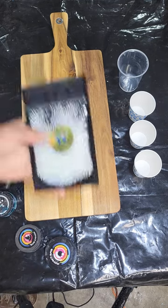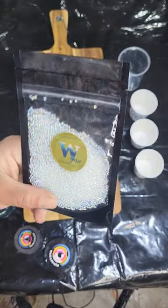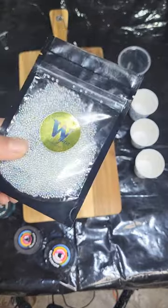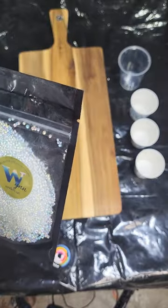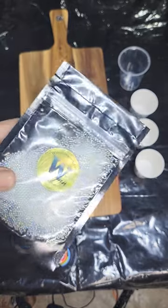Alright, I'm going to be trying out Wynn 3D Bubbles. We're going to see what we can do with these. Maybe we can make some 3D effects. I want to find a way to get my stuff to look 3D. So let's try that.